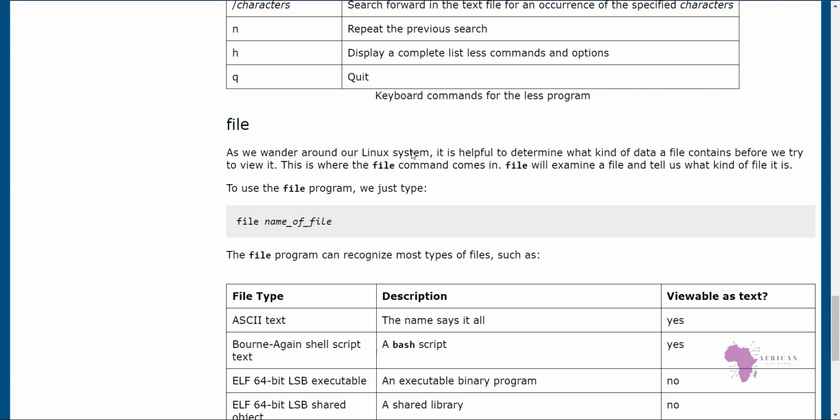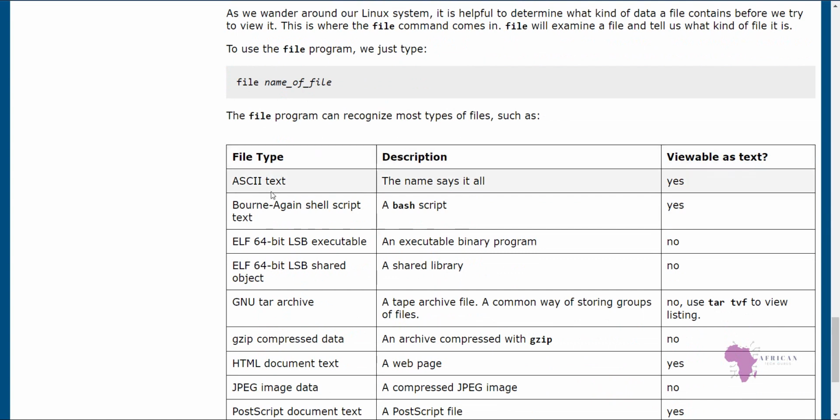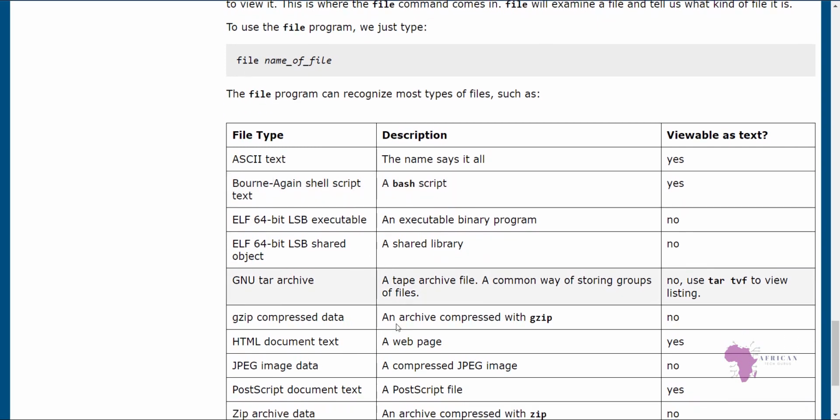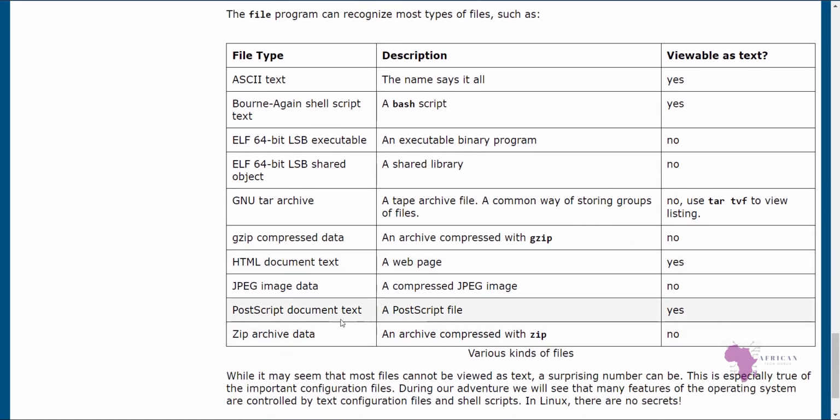So if you simply want to use the file program to have an overview of what your file contains, you use the command file and the specific name of your file. And it is as simple as that. And the file program, please remember, will only recognize most of the files. It will recognize ASCII text, Bourne-again shell script text, which is bash script, and it will also recognize HTML documents and PostScript document text.